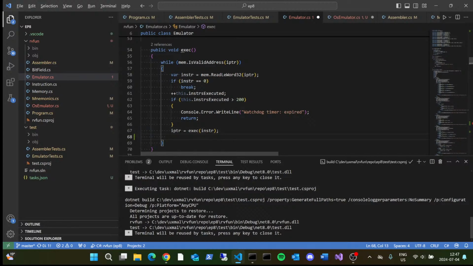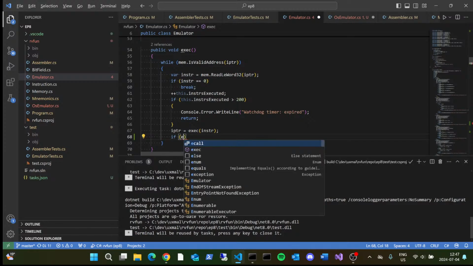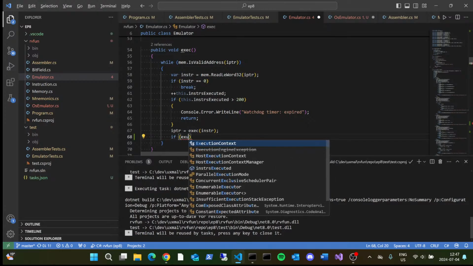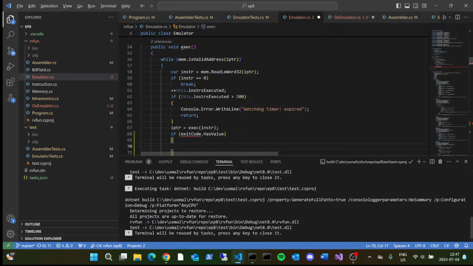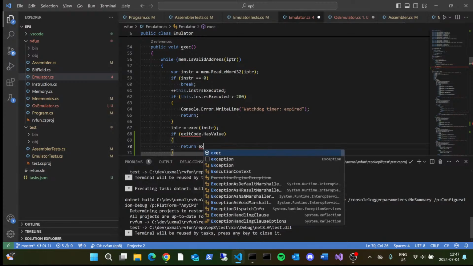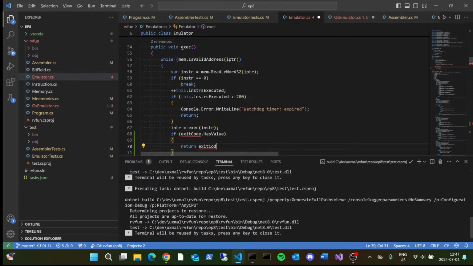We could say if exit code has value, this is a new variable that I'm introducing, then return exit code value. Now, this is not particularly efficient because we're going to be checking for this exit code every time through the loop here. But for now, we are not focusing on performance for our little emulator.